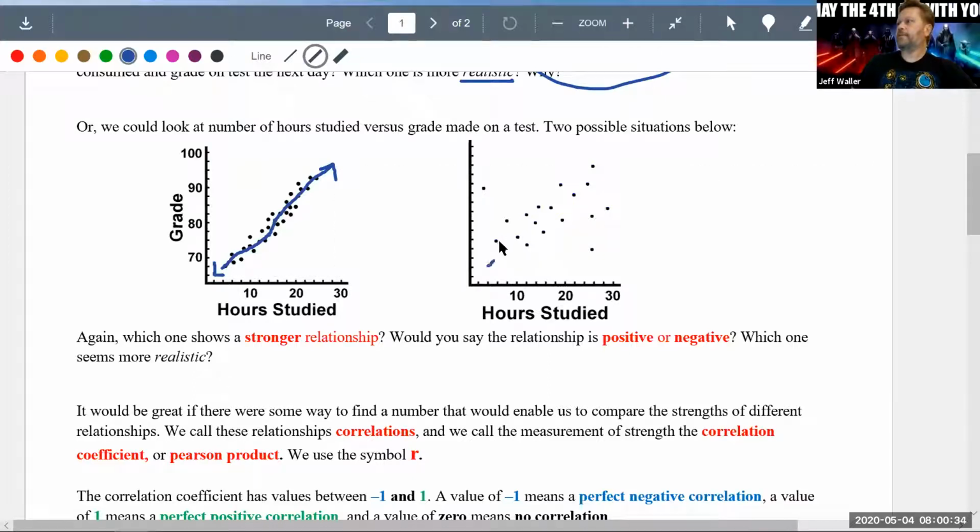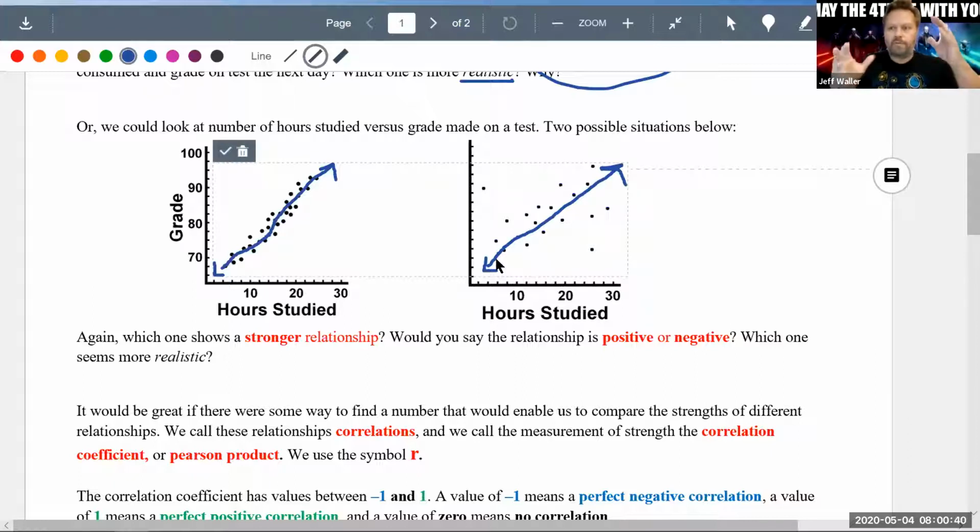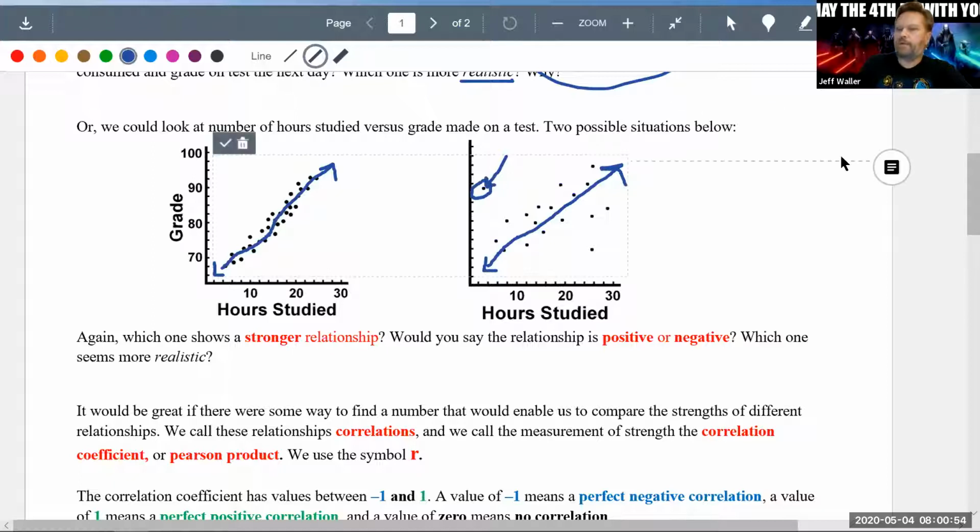And this one still has an upward trend, right? It still has an upward trend, but again, the data points get further away from that average, that line in the middle. And then my outliers, here's an outlier right there. What is true about that person right there? That is a person. I have smushed them into a dot and put them up on my screen. That's what I do at the end of every semester.